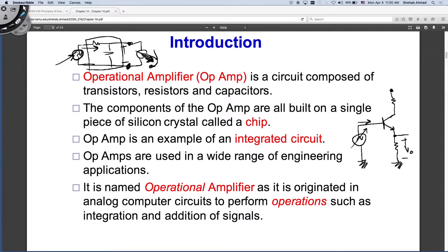Think of this motor as a load, a resistance. At the end of the day, this is a circuit that looks like this, right? That means this source has to supply current to this branch and this branch, which is not possible with a sensor. So what do you do?